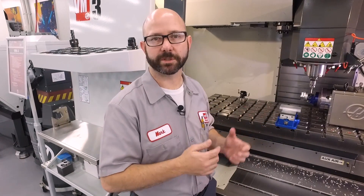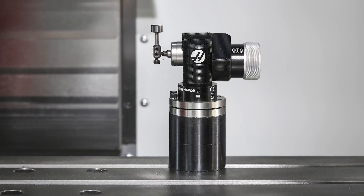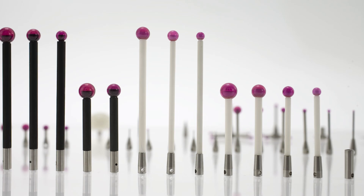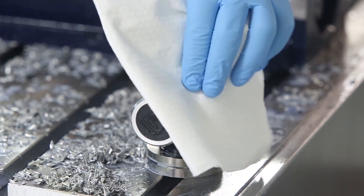With our table probe, we've got some simple solutions. We can move that probe from one side of the table to the other if that's going to solve our problem. If the table probe is just too low — too close to the table — we actually sell a probe riser block that'll give us some more clearance so the signal can get up and over that fixture. Just be sure to recalibrate that table probe when you're done. For the spindle probe, we have a little more difficulty — you simply have to make sure that your fixtures and rotaries are placed in a position where they don't block the signal. Worst case scenario, you can buy longer tips for that spindle probe. If your problem is just concentrated coolant and chips building up on your OMI and your probes, that's easy — just take a clean, soft cloth and wipe off those windows. This is something we should be doing on a regular basis.